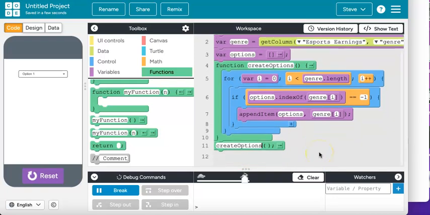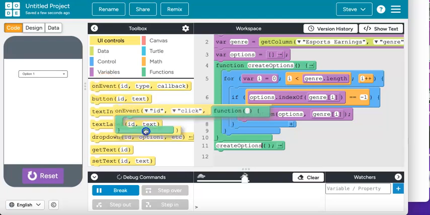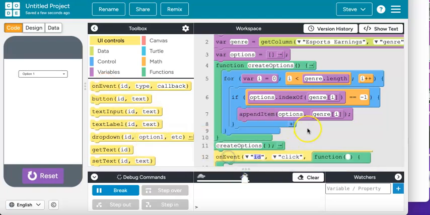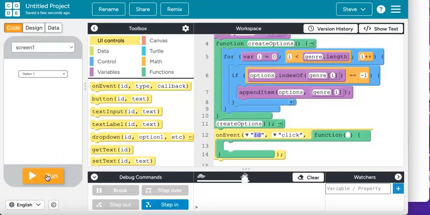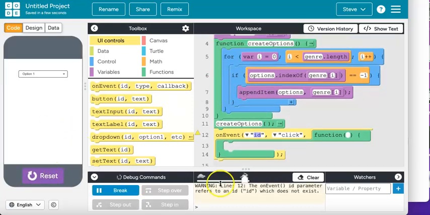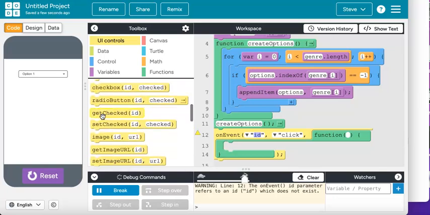So that's not bad. Now what I need to do is create an event block for this drop-down menu. Okay, so this command, if I run this now, let's see what happens. I run it. Oh yeah, I probably need to set the property of this first. So let me set the property.